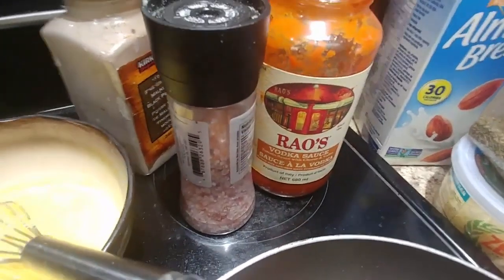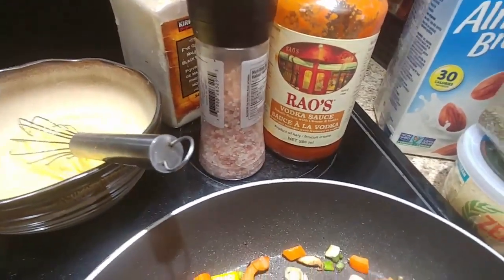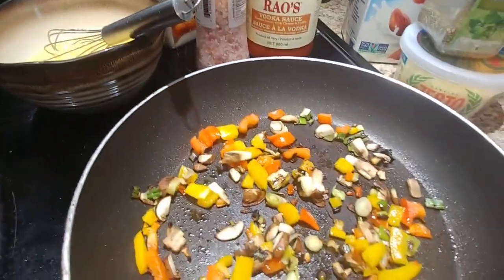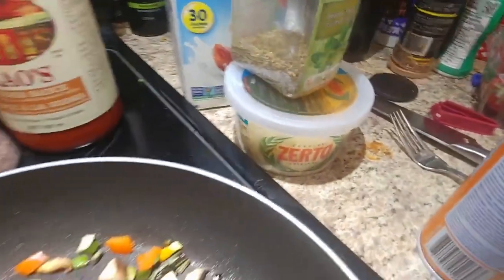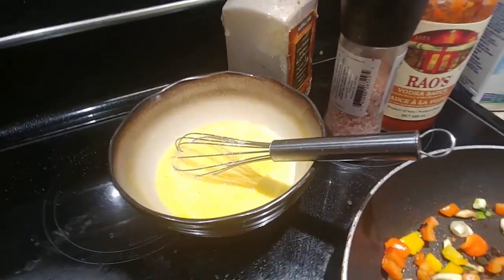And I had some Rao's sauce. And if you make your own marinara, that's really delicious. And I thought, why not make an Italian style omelet? And of course, I love the Certo cheese. So basically just two eggs, extra large, whatever. A little bit of whatever milk you have. I like using some almond milk, just a little bit.